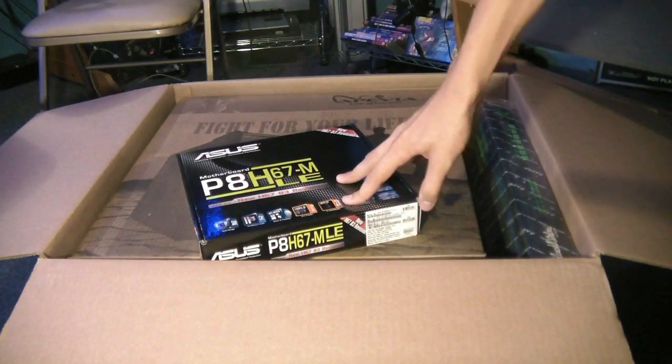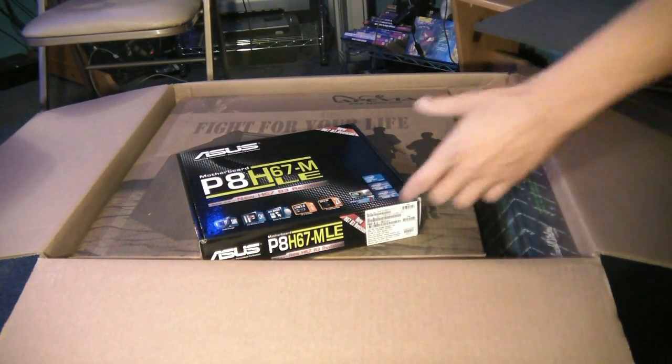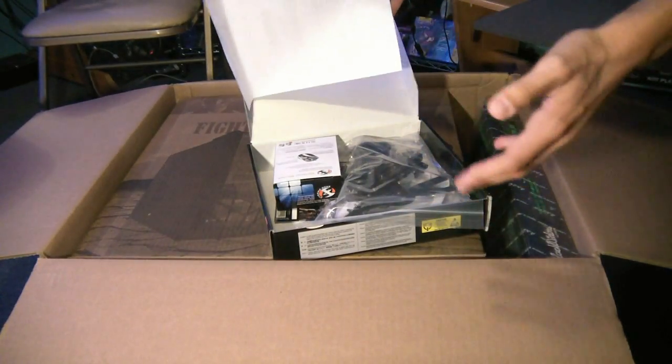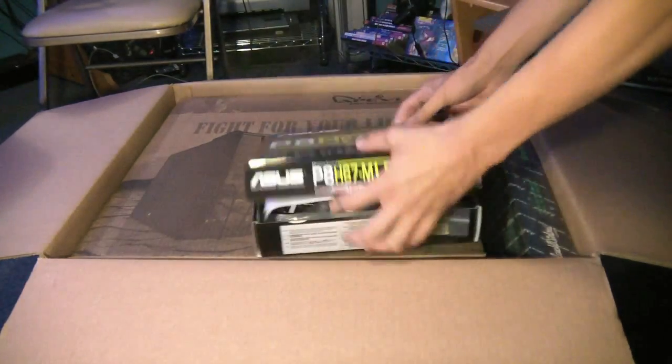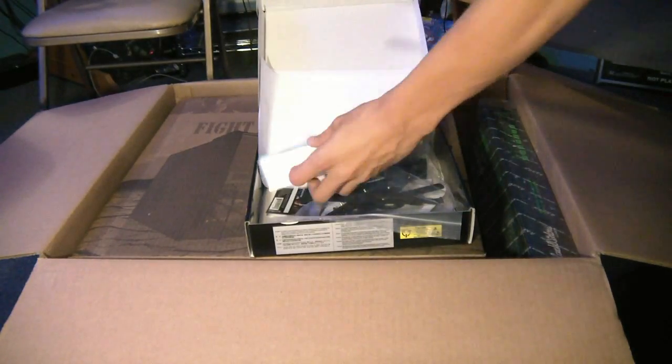First of all, my motherboard. They give you the box. It's already in the PC itself, obviously. They give you the box. It has all your extra parts, all your manuals, all those wonderful things, including the free mouse that they give you.